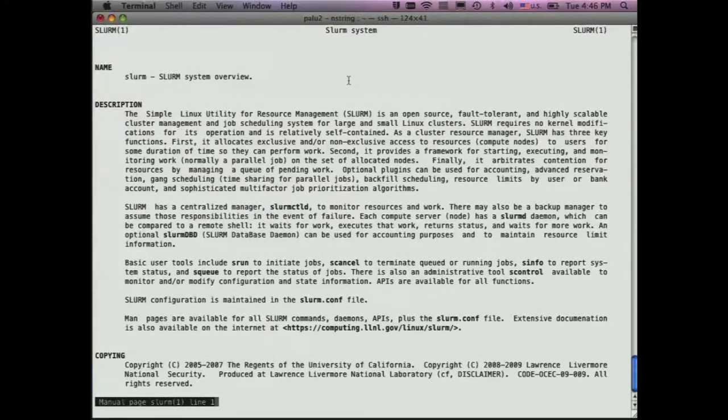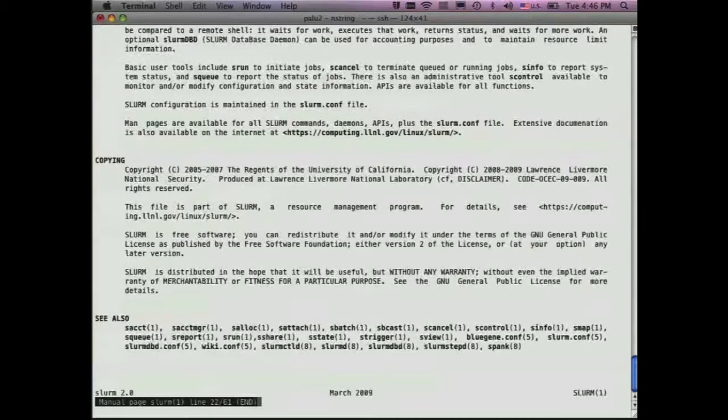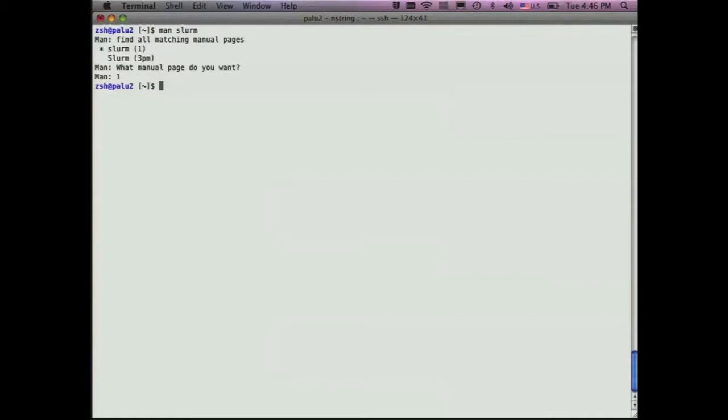So what sort of commands and usage do you get with SLURM? Well, SLURM has a set of commands that all begin with S, so they're easy to remember. At the bottom of the man page you can see this array of commands laid out for you. So whatever you're doing, it's SLURM and the command. Let's dig straight in and have a look at some of these commands.